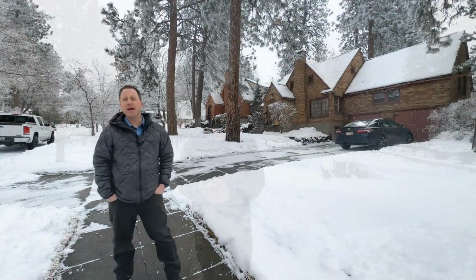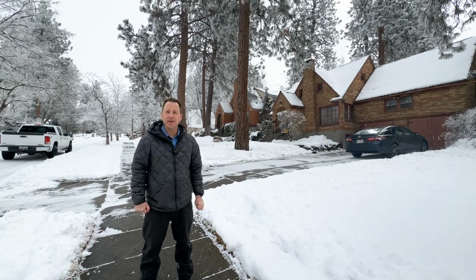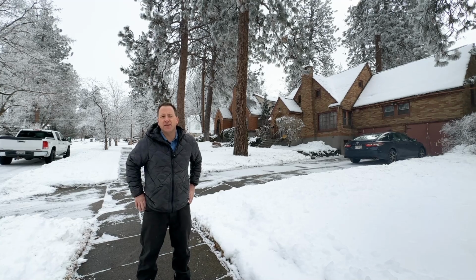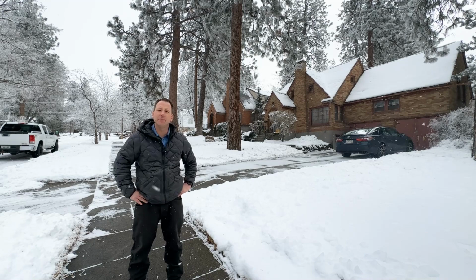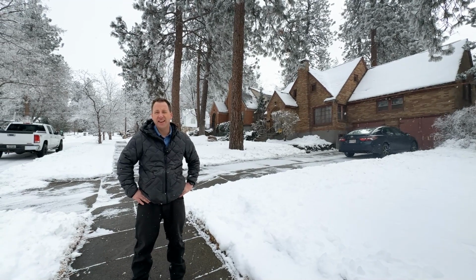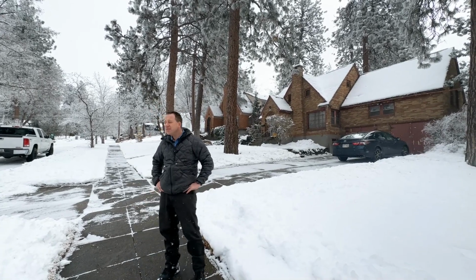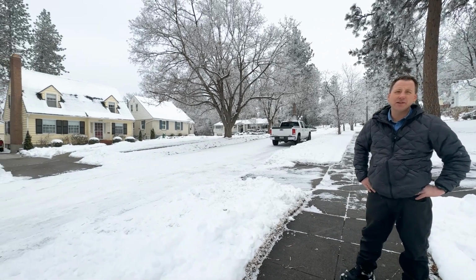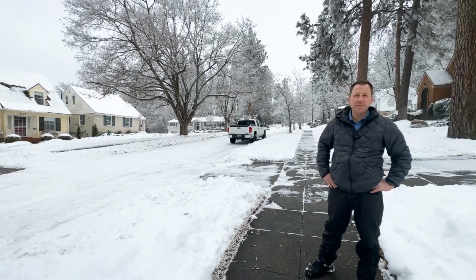All right, we're at our first stop here on the South Hill at our first home. As you can see, it's winter, and that's one of the cons. Make sure you check out one of our pros and cons videos. The weather is a little challenging. We just got a storm in last night that brought us almost 7 inches of snow. And being on the South Hill, you can see a little bit with the roads, it's a little steeper and harder to stop, icier conditions, and so it can be a little bit more difficult getting around.